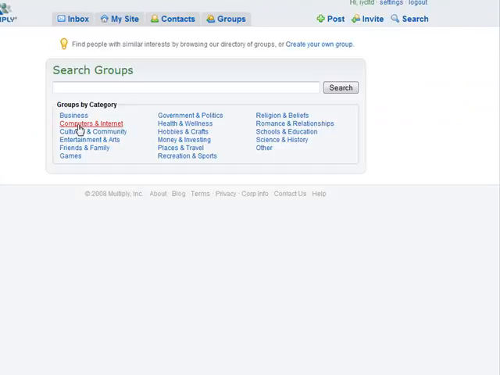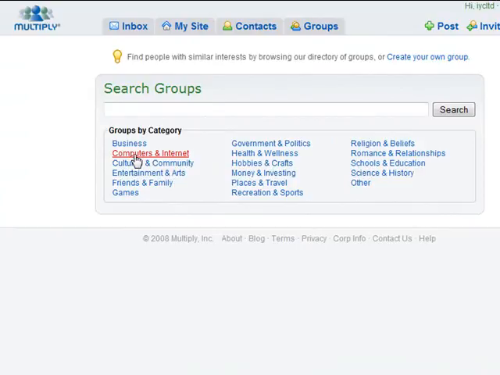Once you've got your site all up and running and it looks nice and fresh, and you've got all your content related to your niche, and you've maybe made some posts, uploaded some videos, images and content, then you want to go on to the group section and start searching through groups in your particular niche category, and maybe start to post, cross-post, and make comments. In other words, enticing people back to your Multiply site as well.